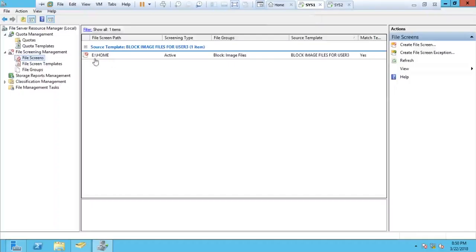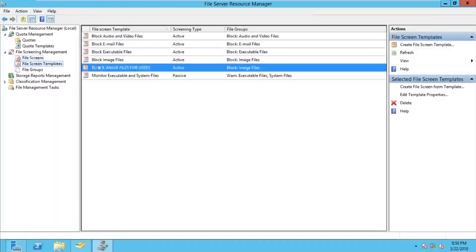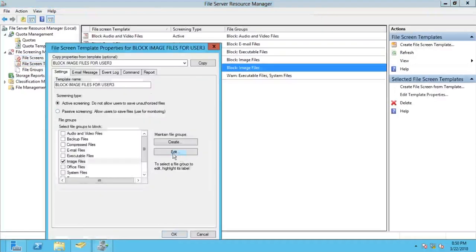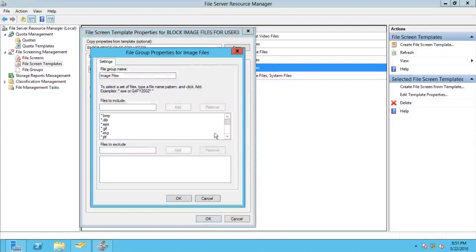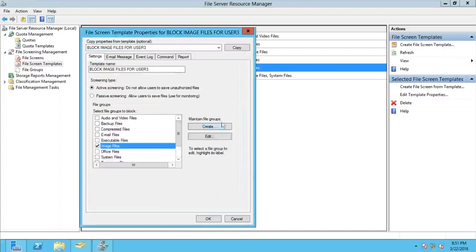If you want to customize, when you are creating the template here, we have an option. You can go for create. Create means by our own name, like these names are there. We can create our own template, or you can go to edit to customize. You can see this many extensions are restricted here. But which type you don't want, you can remove it, exclude it. Or you can create your own template here.